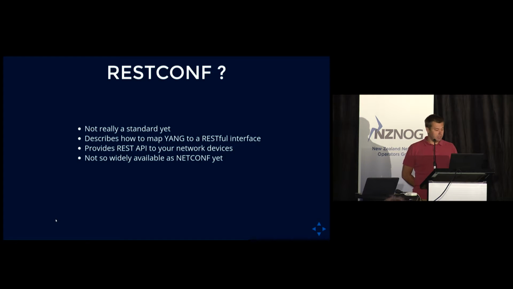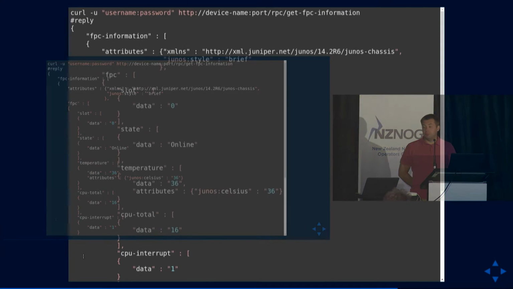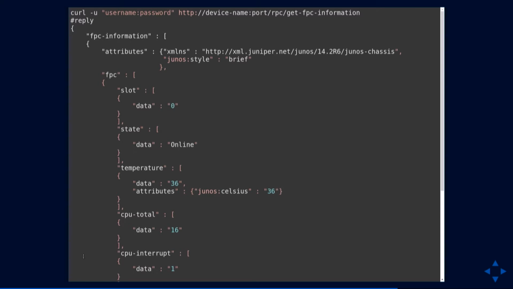It's not so widely available yet as netconf. Netconf has more support than RESTconf, but I think major vendors like Cisco, Juniper, and Alcatel, maybe Arista, support that. That's how it looks. You can just use curl in this case to GET, and it will reply with JSON. So that's what you can see.